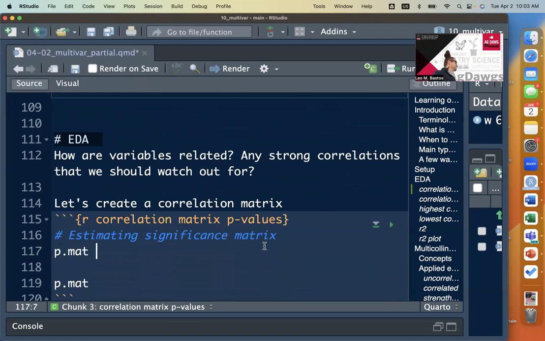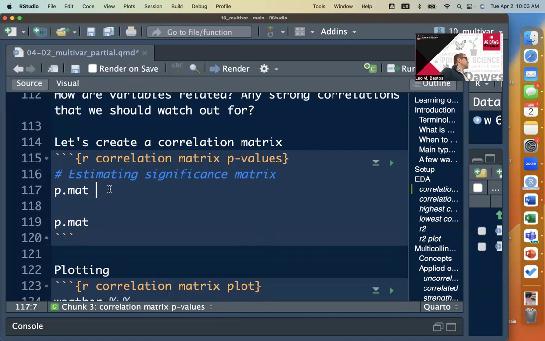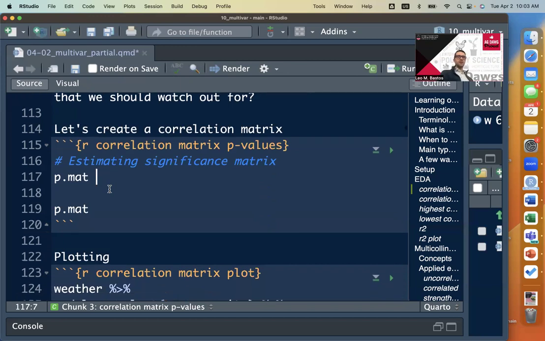So you may have seen this where basically my goal is to have all these variables on the x-axis, all these variables on the y-axis, and have this matrix of correlation that are going to be colored depending on the strength of that correlation. So we can have a visual assessment of that. So the first thing that we want to do here is I want to calculate the p-value of those correlations because I'm going to use this in the plot itself. So we're just going to do that first in this first chunk.